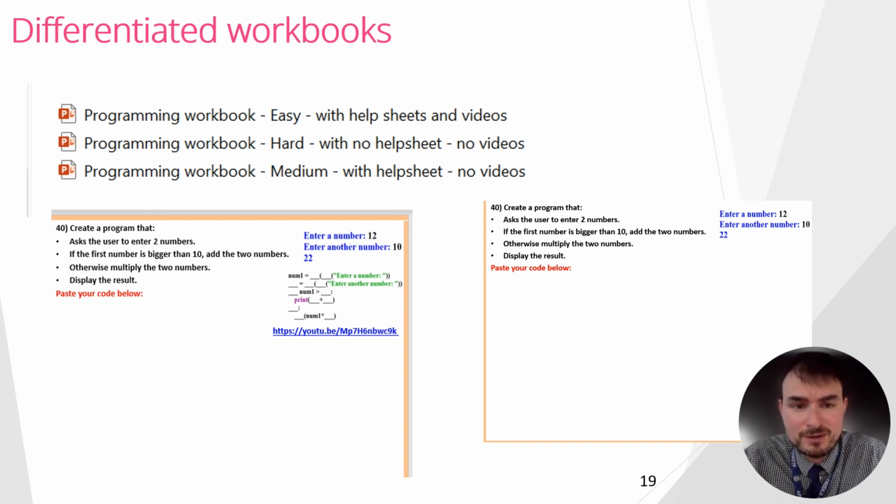And then you have a medium ability workbook, which offers some support, might just be a link to a video providing help talking about a similar task. And then you've got really low ability students. I do have some where I've got 2 and 3 targets for computer science in year 11. Having these videos where I might say fill in the blanks, get them to think, provide them some sort of starting point for the lesson, will help boost their learning.